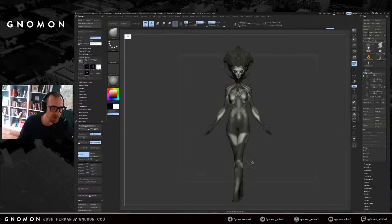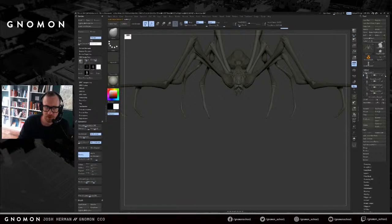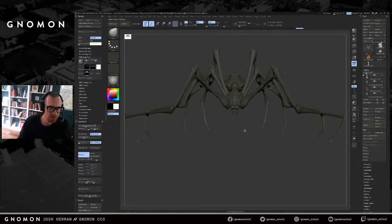Now what I'm going to do is, just for fun, get that spider, and I'm going to hide everything else. Everything else is going away. Same kind of thing. I can create a mask or I can do a render of this if I like. I'm just doing this as an element right now. So it's in there. I'm going to take out this one. And I'm going to take out this one. And then we'll open up Photoshop.